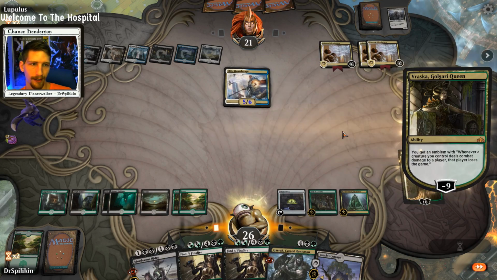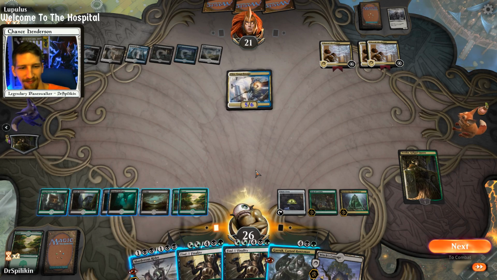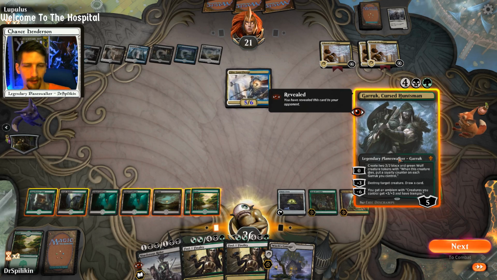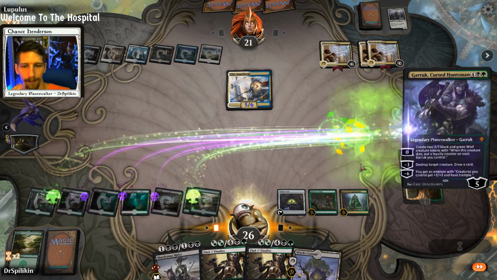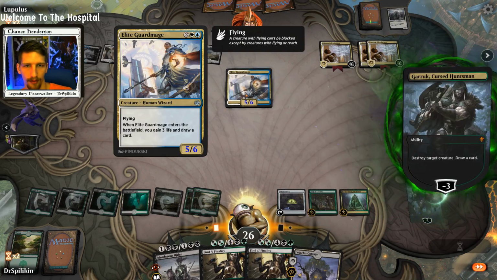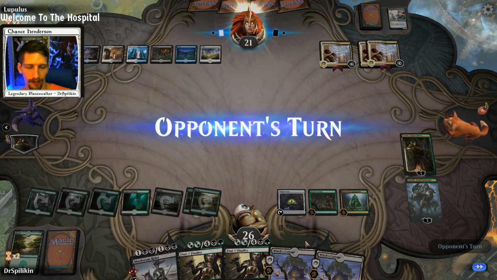So yeah, we're definitely gonna get the emblem with Vraska, right? That's just a given. And we can actually go ahead and throw down Garruk and destroy their elite guard mage if we wanna. And why not, you know? Destroy, draw a card. We're just looking for those assassin trophies now, I guess.